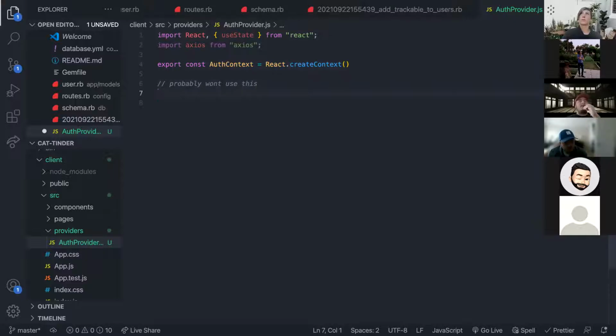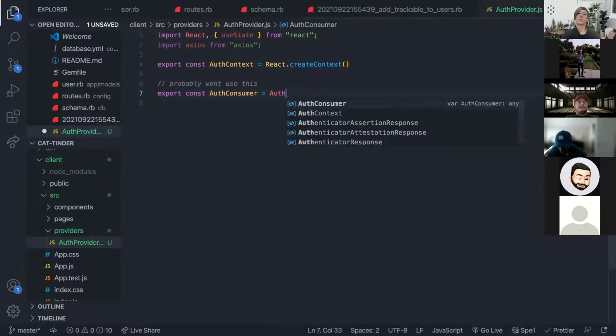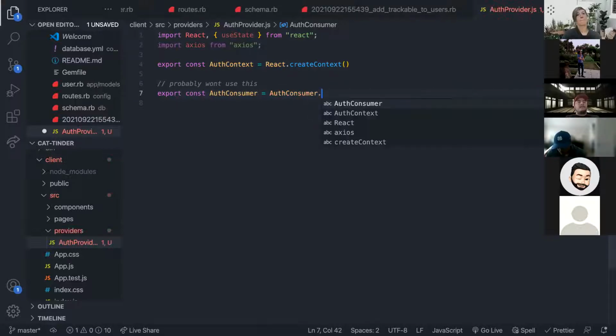So we're going to export our consumer. We don't really need our consumer anymore if we're using the useContext hook, but let's just export it. This is going to be AuthContext.Consumer.